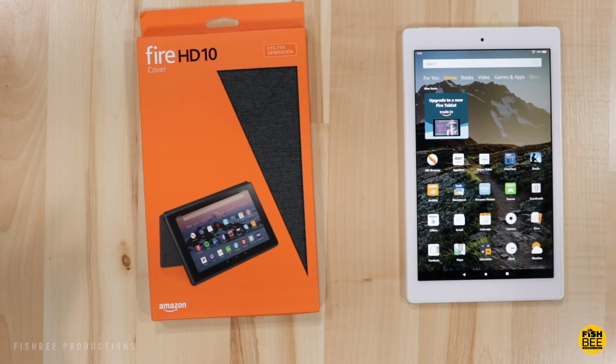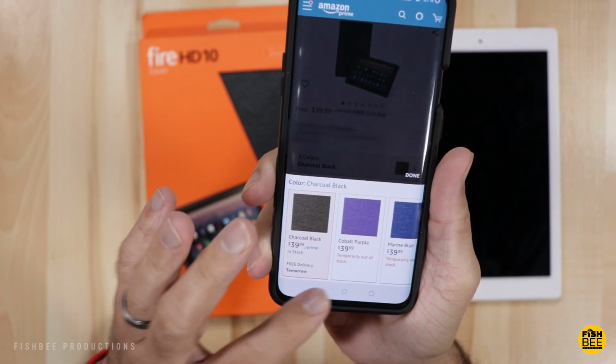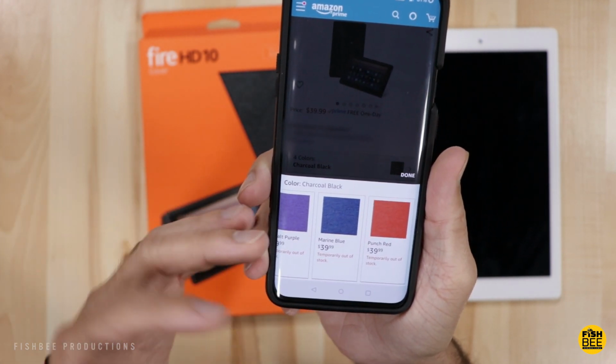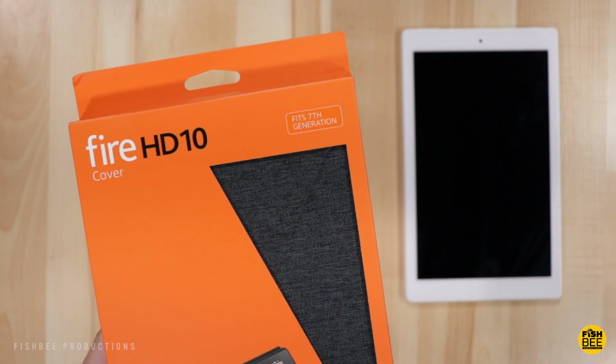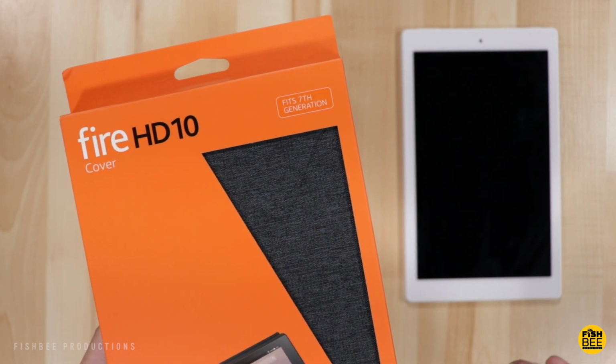So the first one we're going to start with is by Amazon, and currently only the charcoal black is in stock, but there's also a purple, blue, and punch red. And even though this says fits 7th generation, this should be the exact same case for the 9th generation.